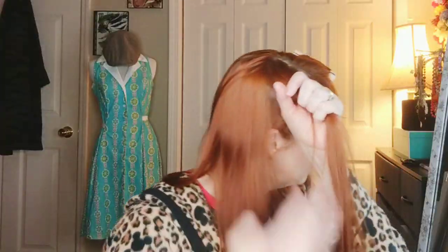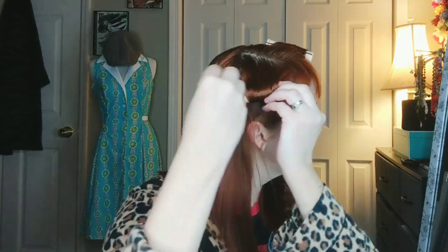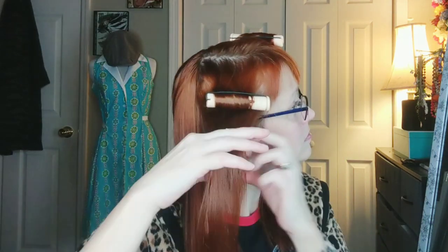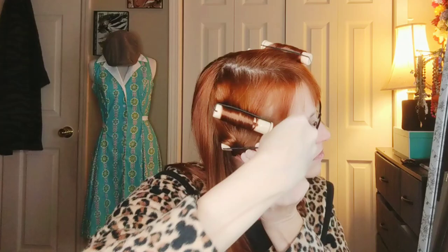Starting with clean dry hair, I've parted my hair on the side. I take a small section on the large side of the part, attach the bottom of that section to the roller, then spin it up. You take that elastic band and little clip and just stick it into the end of the roller — it's easy to do. There's a little bit of a learning curve because of the tension in the rubber band, so you just have to be careful. I roll as many sections as I need down either side of my part — about two rollers on one side and three on the other.